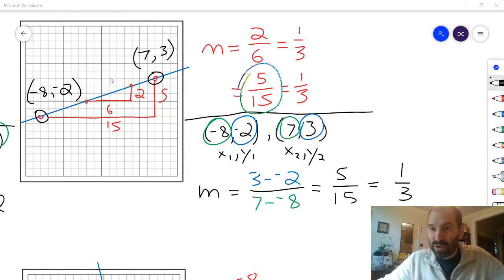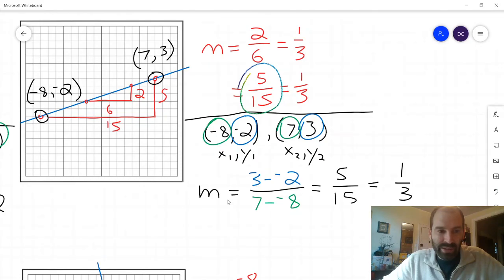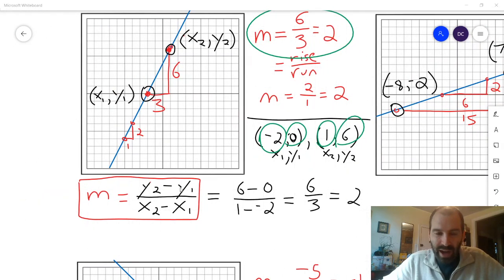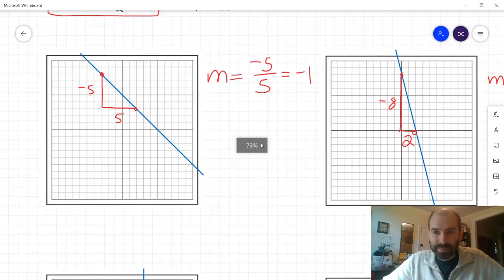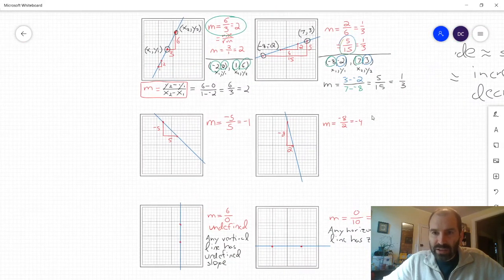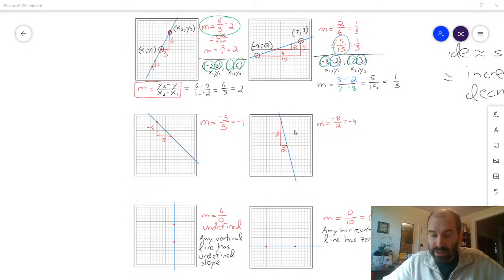But what is very important is that you have the y's on the top and the x's on the bottom. And you subtract in the same order in the top and the bottom. So if it's 2 minus 1 on the top, it should be 2 minus 1 on the bottom. Right? If it's y2 minus y1, it should be x2 minus x1. That makes a difference. But what doesn't make a difference is which point you call x1, y1 and which point you call x2, y2. And so as an exercise, you should try it on these other lines over here. Make sure you get the same slope. Go ahead and pick points and use the formulas here.